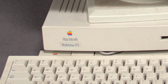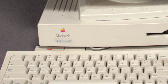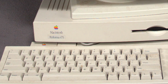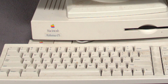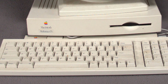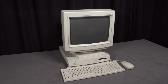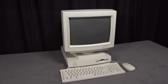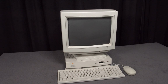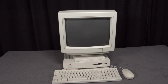The period between Steve Jobs leaving Apple in 1985 and his return in 1997 saw a slow decline for the company, caused by mismanagement, failed adventures in new consumer electronics, and a computer product lineup that was messy, to put it lightly. Let's take a look at one of the many systems Apple released during the chaotic times of the early 90s, the Performa 475, and see what features separate it from the crowd, or not, and find out what the heck a Performa is in the first place.